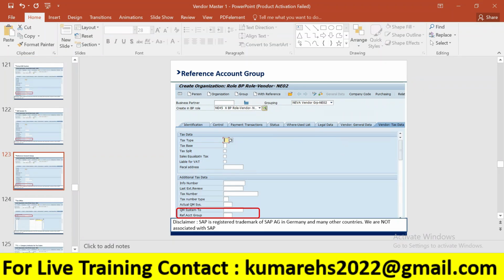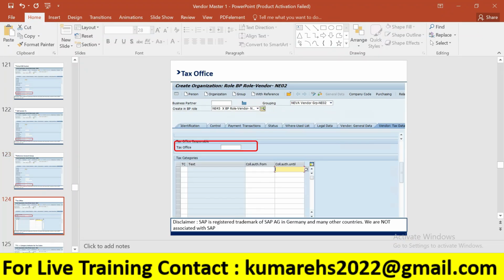Reference account group, the next one, is the reference account group for one-time account, which is called one-time vendor. It is the account group via which the one-time account screen fields are controlled when posting to the one-time account. Usage: by using the account group specification here, you can define one-time account screen fields as required fields or suppress them. When changing or displaying documents, the field control takes place in a similar way, in that the ability to change a field is also determined by the document change rules. If you do not specify a reference account group, then all one-time account group fields are ready for input when entering a document. So this is about reference account group.